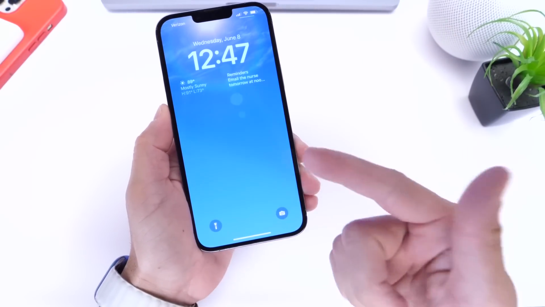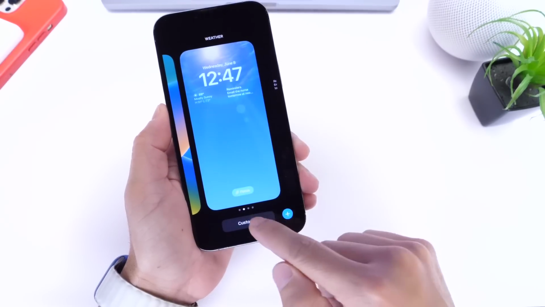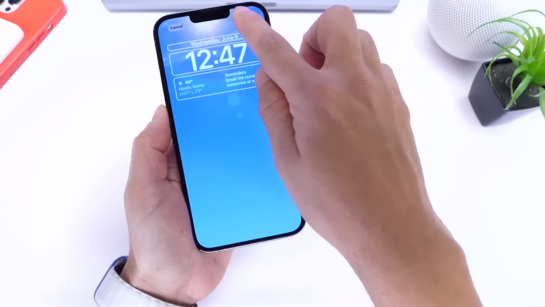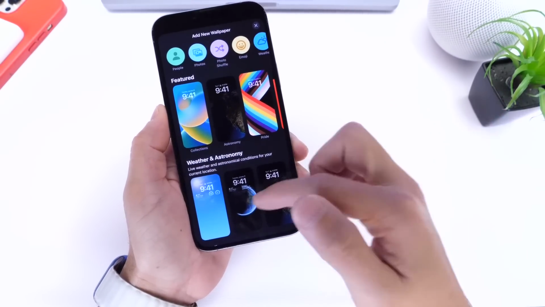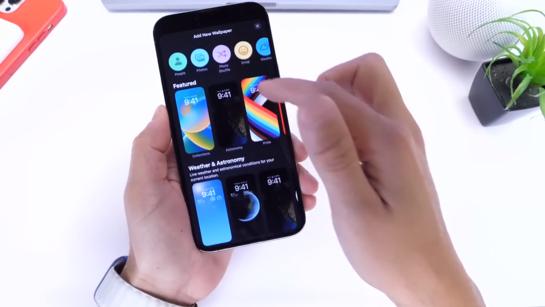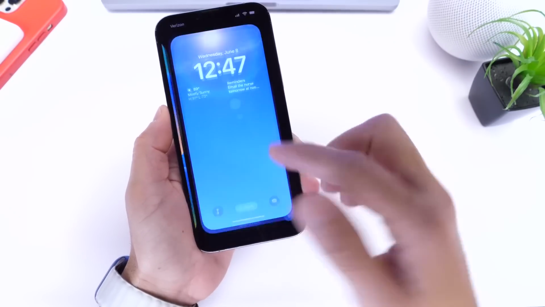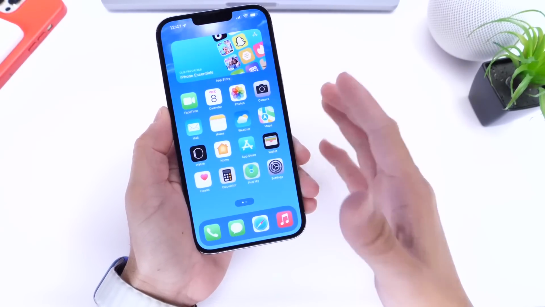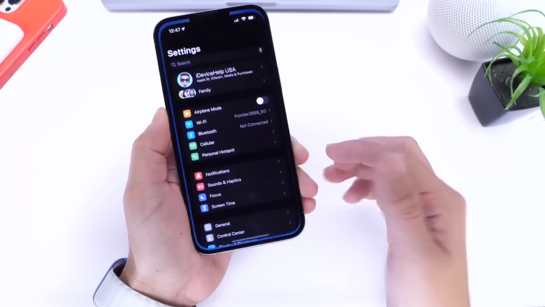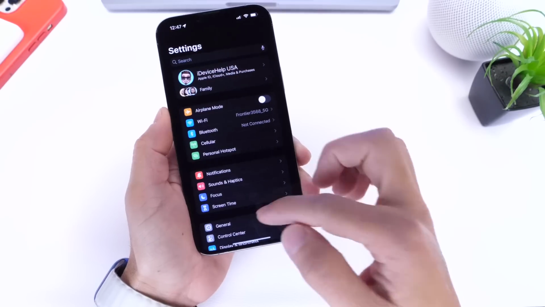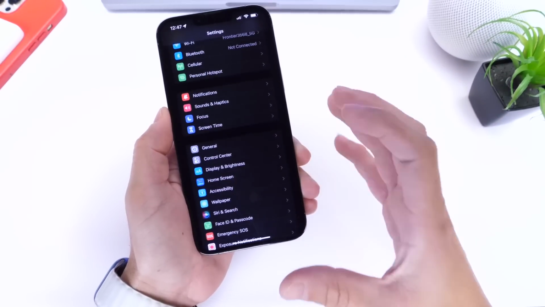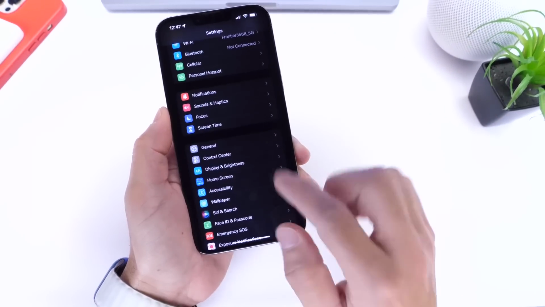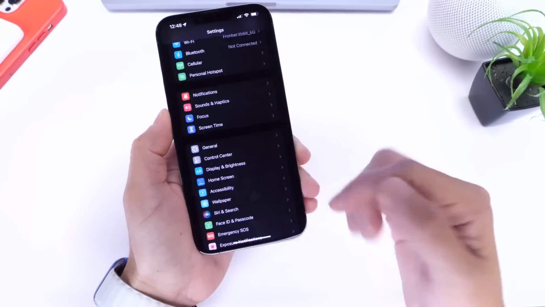Now, of course, one of the biggest features with iOS 16 is the ability to customize the lock screen. I mean, you got the live weather, you have widgets that you can add now to the lock screen, which is something entirely new. We also have the ability to change the lock screen in so many ways. We have so many options here within iOS 16. I think Apple did a great job with the lock screen. Now, with that being said, I believe the lock screen now deserves its own settings options right here, so you can go ahead and manage all your information from the lock screen directly within a shortcut or extension here in settings, just like we have for Control Center and things like that.